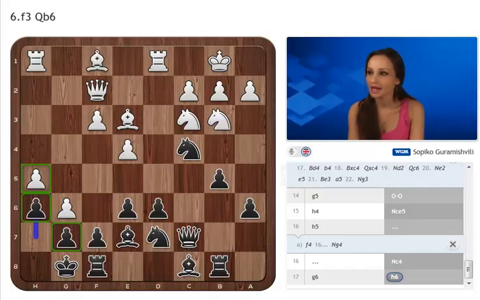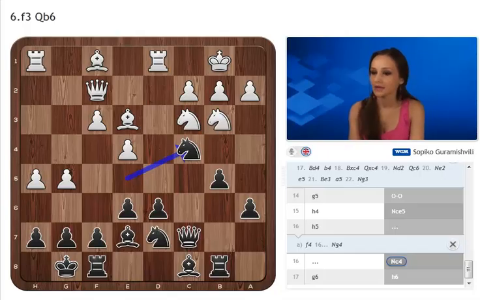It stops the attack, and of course black has his own attack on the queen side. And we know from many games that a queenside attack with b4 and a5 is really dangerous for white.